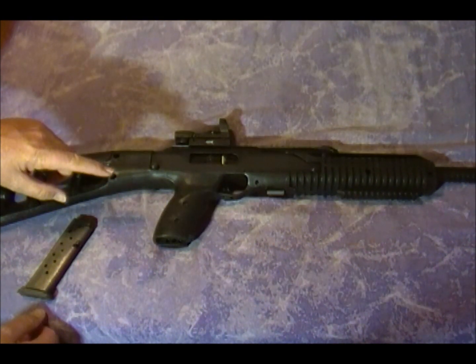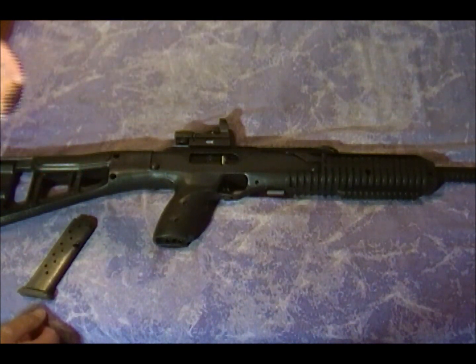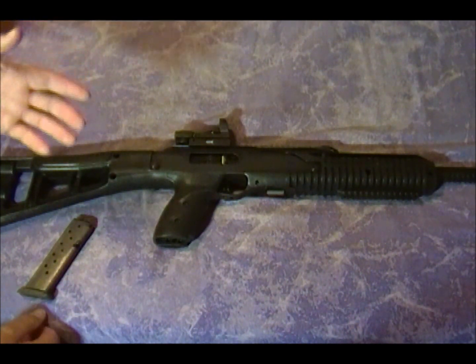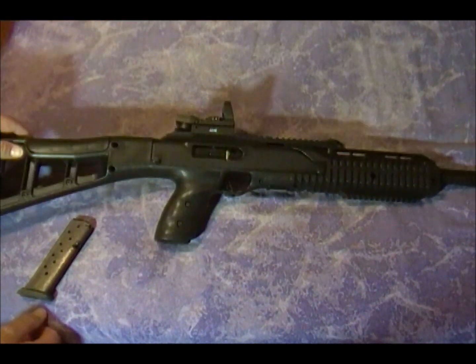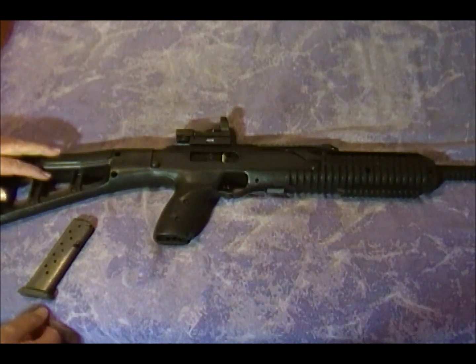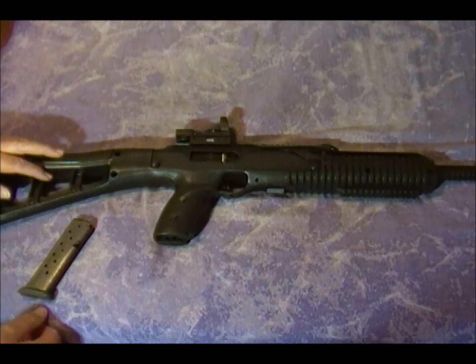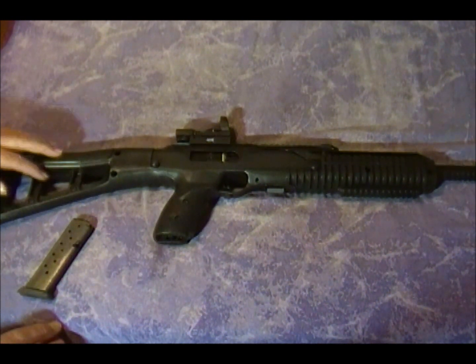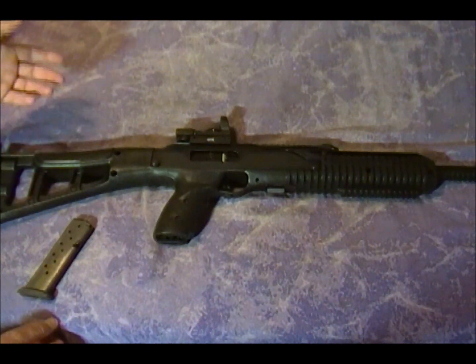It runs fantastic. 9mm you can use for self-defense, you can use it for hunting. I've never hunted a day in my life, but I'm sure you could take down a good size animal with a 9mm. Like a .22, you can take out small game — I'm sure this will work for something a little larger. I don't know if it would take down a deer, but you can definitely hunt with it and defend yourself and your family with it.